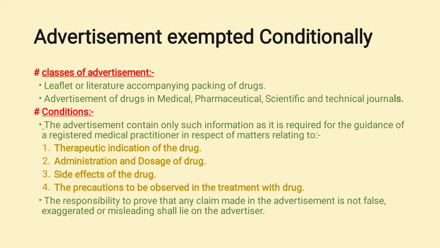Then the conditions which are used for the advertisements. In that, we will first see the classes of advertisement: leaflet or literature accompanying packing of drugs, and advertisements of drugs in medical, pharmaceutical, scientific and technical journals. Then conditions: the advertisement should contain only such information as is required for the guidance of a registered medical practitioner in respect of matters relating to: first, therapeutic indication of the drug; second, administration and dosage of the drug; third, side effects of the drug; and fourth, the precautions to be observed in the treatment with the drug.